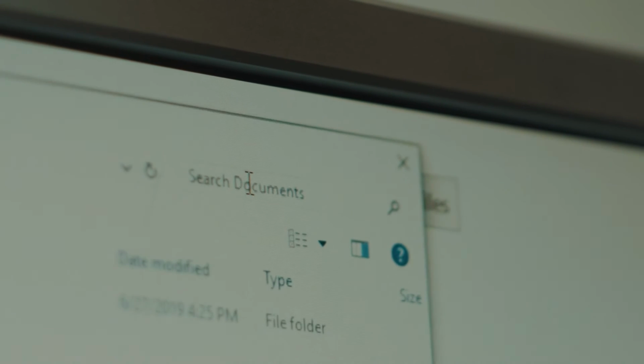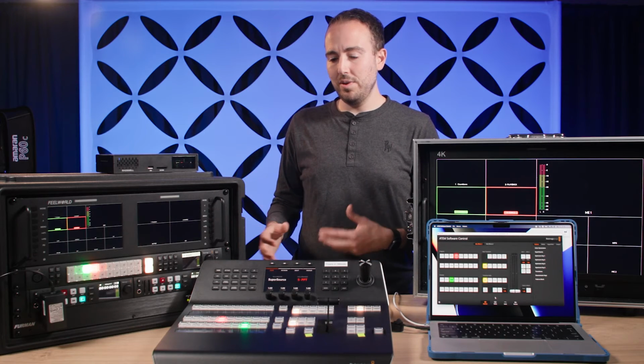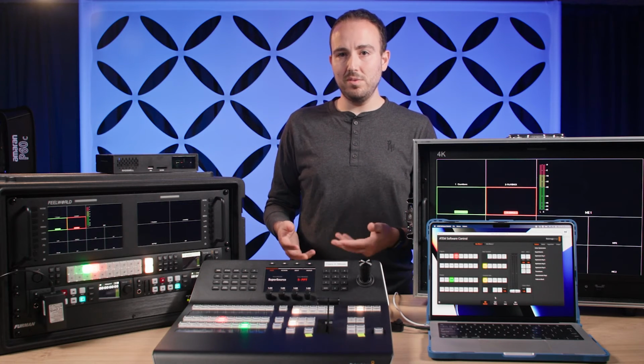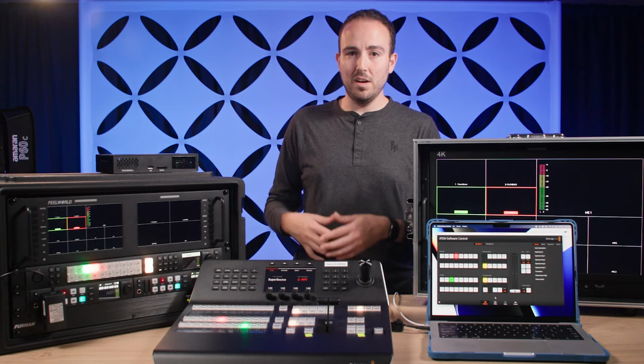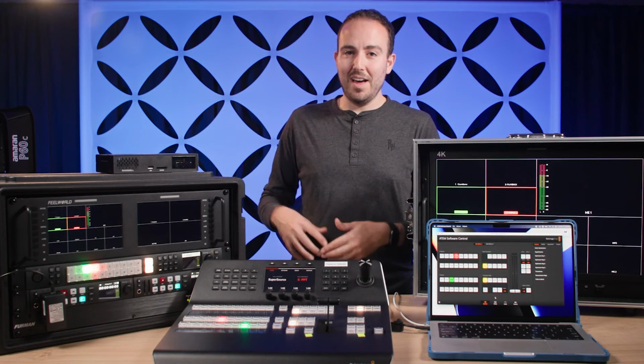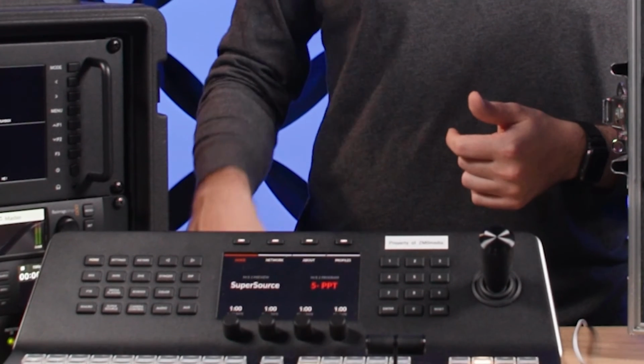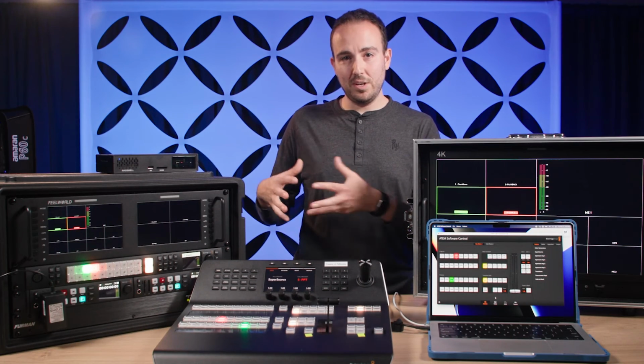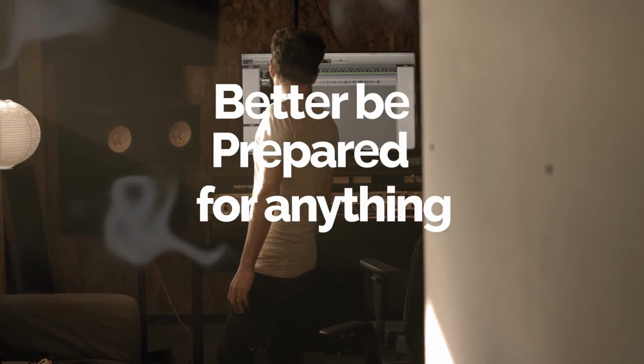So I'm always thinking about backups and how to navigate any trouble or issues that might come up in the event of a live stream failure. Now, I don't want to say that because I don't want to jinx it, so knock on wood, it typically is not occurring very often, but it does happen and you just want to be prepared for anything and everything.